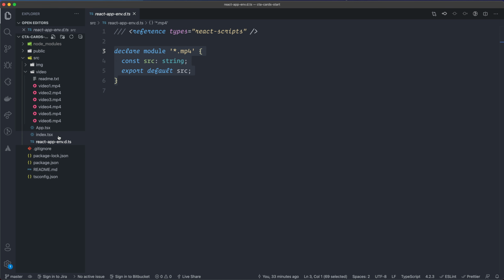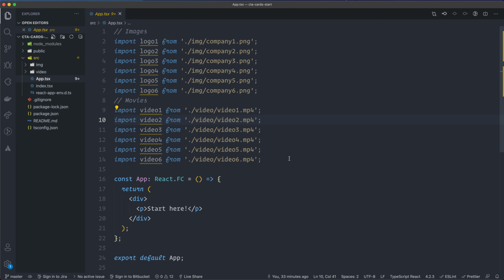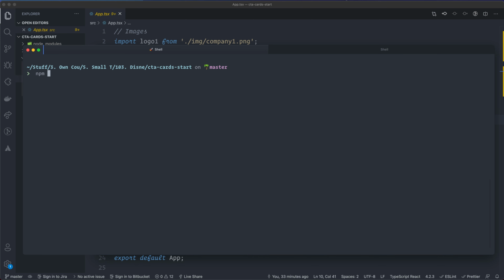And then I stripped out some things that we don't need. So this is the index file. So very clean and plain. We just have the app here. So that's the one that we're going to start working in. So in the app.tsx file, you can see that I'm already importing these ones for us. So we don't have to do that. And if we start up the application, we go inside the folder and type npm start.